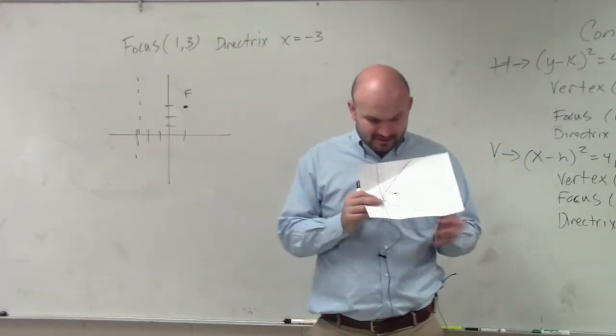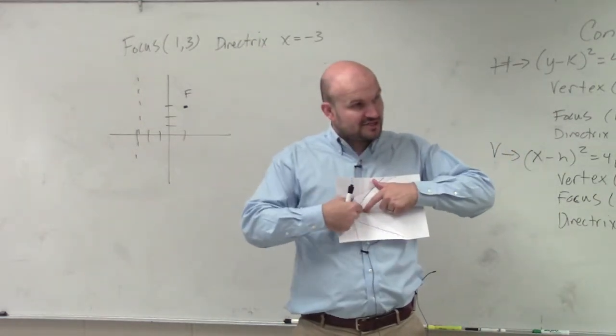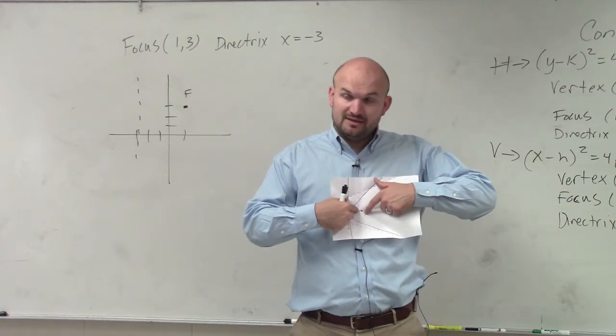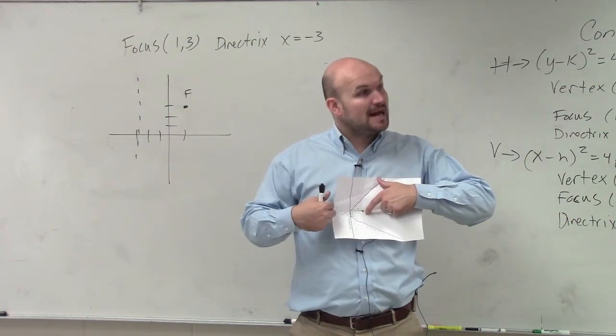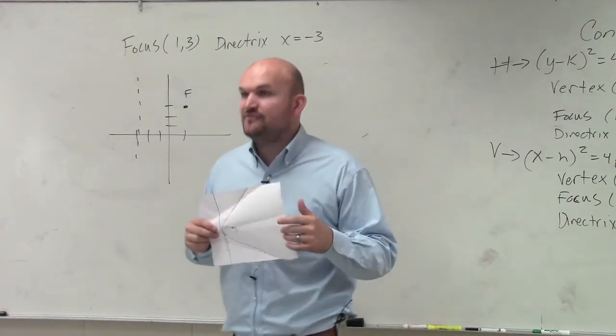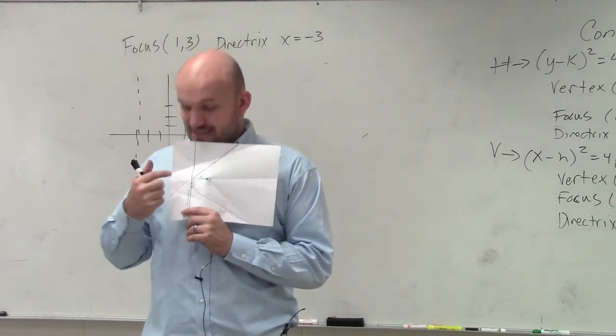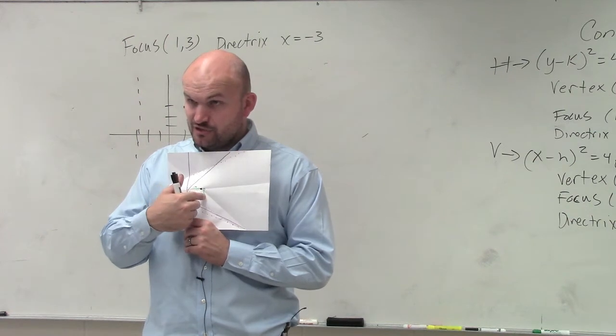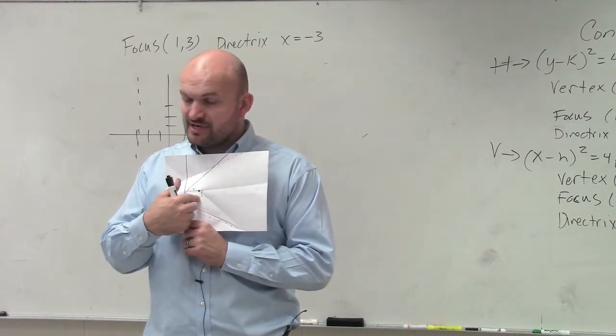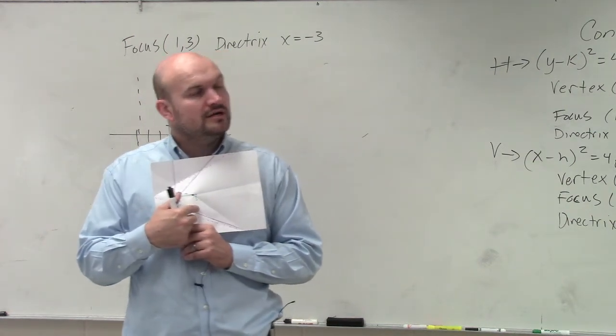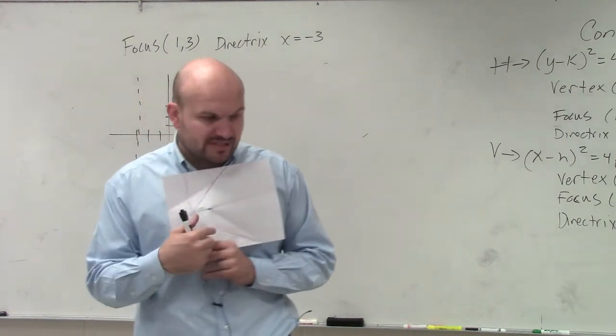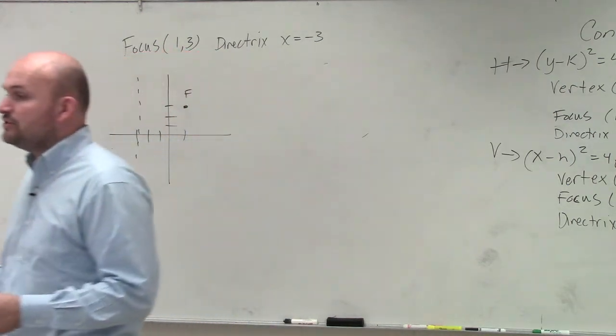So if you guys remember, if you look at your thing, the distance from your vertex to your focus is P. The vertex to your directrix is opposite of P. So that's what we call the focal length. It's very important for you to hear that. The focal length is the distance from your directrix to your focus, which is 2P.